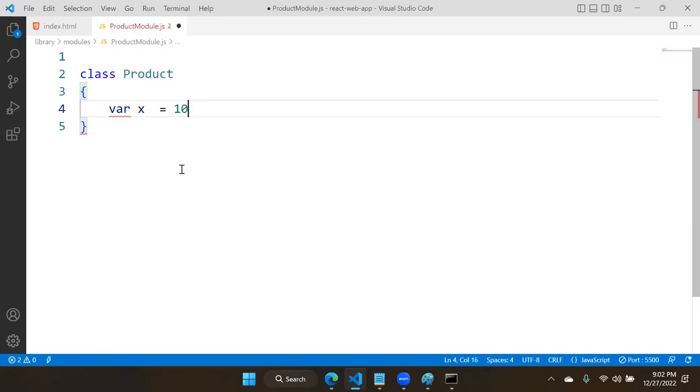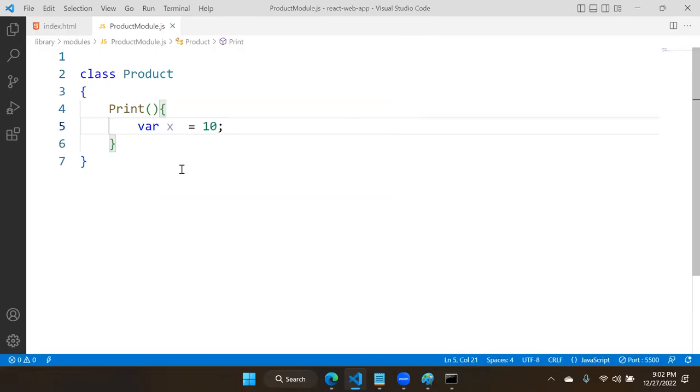But an interesting point here: I am declaring a method called print. This print method has var x equal to 10. Now it is working. Is x a class member? A variable is not a class member. Here the variable is a member of the method called print. So that is why it is working. It is not a class member at all. Class members means there can be only 4. What are those? Properties, methods, accessor, and constructor.